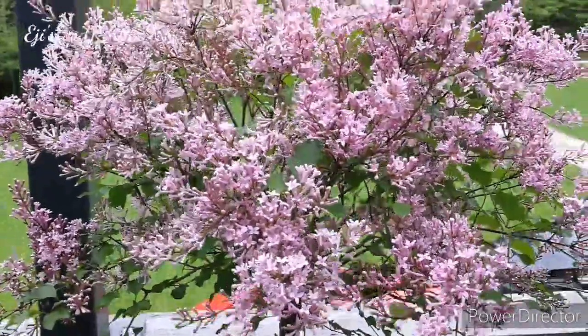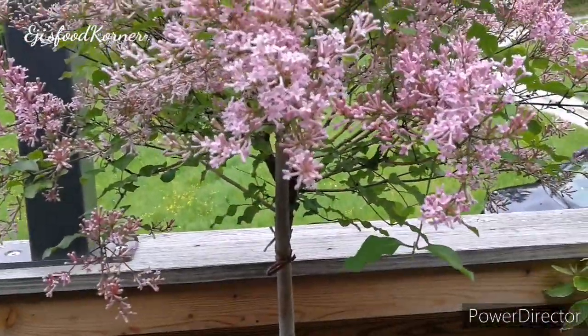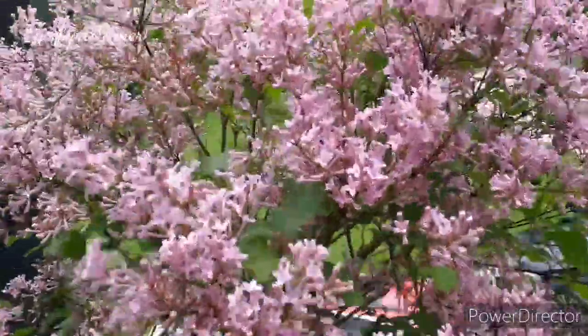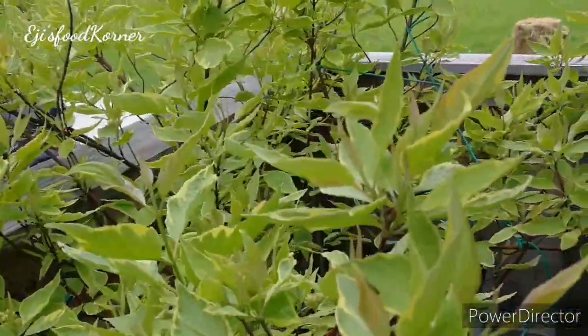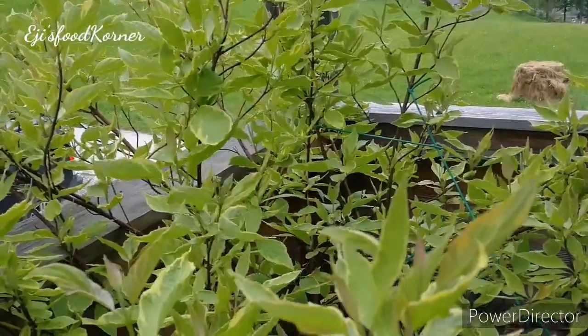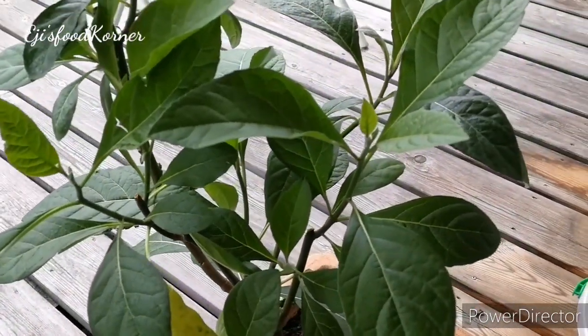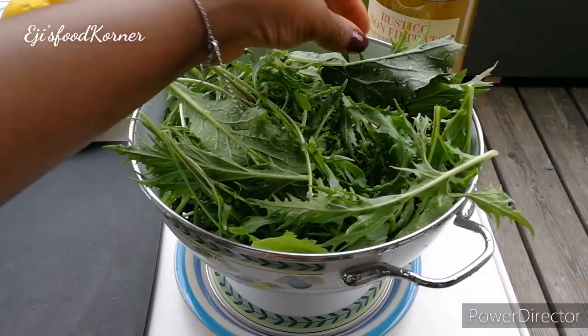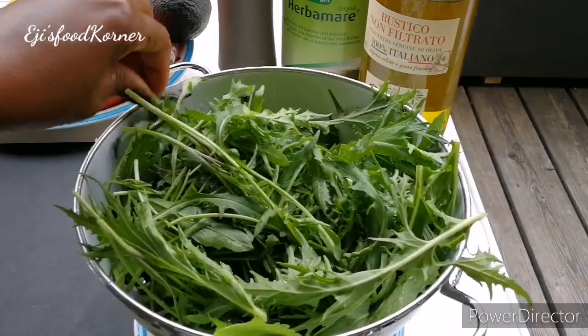Summer is always beautiful. Every season has its special effects. This is beautiful, the greens, the surroundings. Oh my goodness, it's so beautiful. It gives you joy. This is bitter leaf. It's growing well too. And guys, let's get the salad.